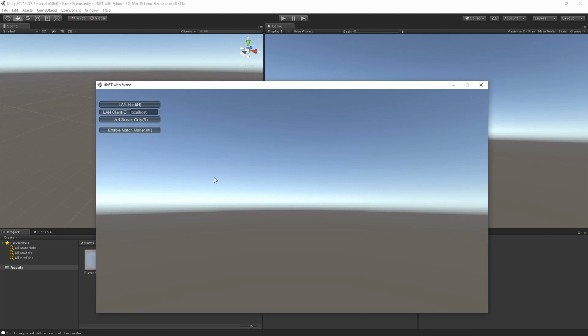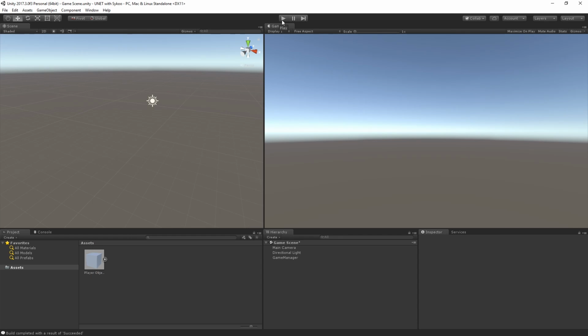So this is one of our clients, and we are going to host the game by using this one. And you even get a network access allowance prompt from Windows Security Alert. Allow that. There we go. Alright, so now we're hosting the game from this client, and we are also connected to our player. And we're now going to use Unity to actually connect this to different clients. So we're just going to click on LAN client, which is going to connect to our local host, which is this network that I'm hosting the game through.